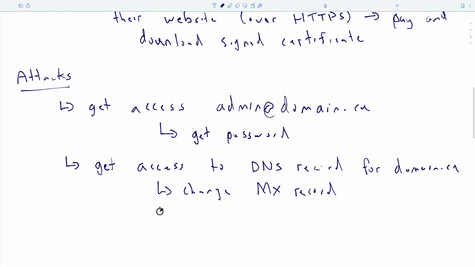Okay? And what is it that stops you from getting access to the DNS record? It's another password, usually. It could be two-factor authentication or whatever. So it's actually kind of crazy, because HTTPS was this cryptographic protocol, and it was meant to use keys, not passwords anymore. Big, long cryptographic keys, super secure, no one will ever guess them. And yet the whole system comes down to this: if you can get some passwords to the right things, then you can break the entire thing, right?